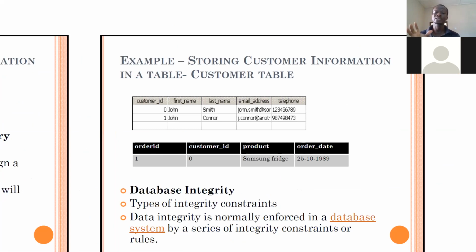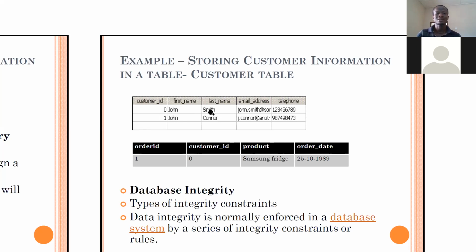You understand the word unique, right? If something is unique, you can't find another one. It's distinct from others. Exactly. So the customer ID here will not be repeated. When we say customer ID 0, we all know that we are talking about the very rich guy called John Smith.